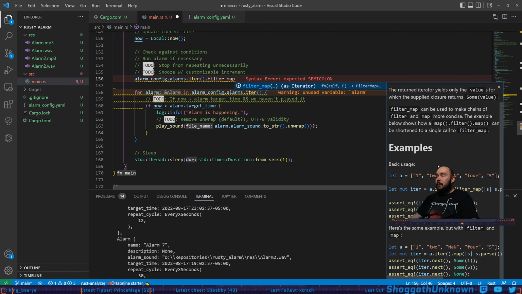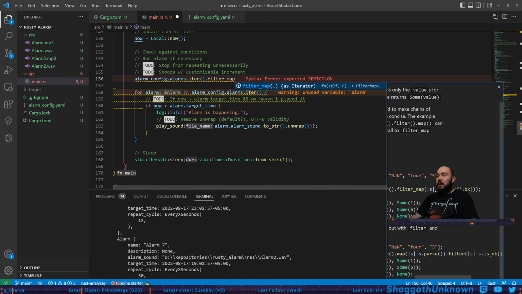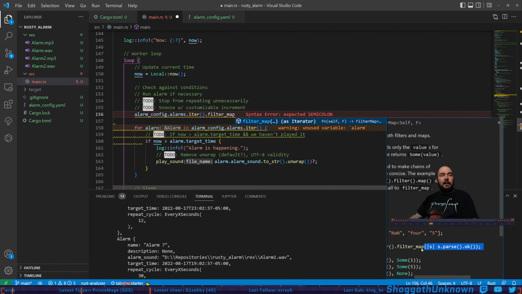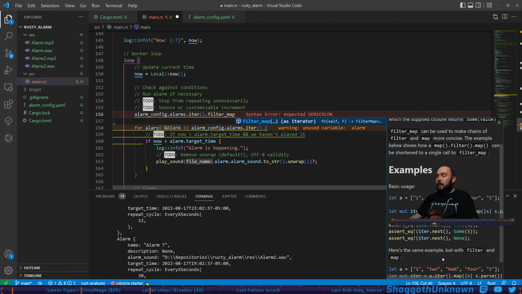So the examples here are pretty basic. I'm zoomed in so far, and I know I'm partially covering this. But basically this thing here tries to... Damn it, I can't show it. There it is. This thing here, all they do is an s.parse and check if it's okay. That's basically all they do there.